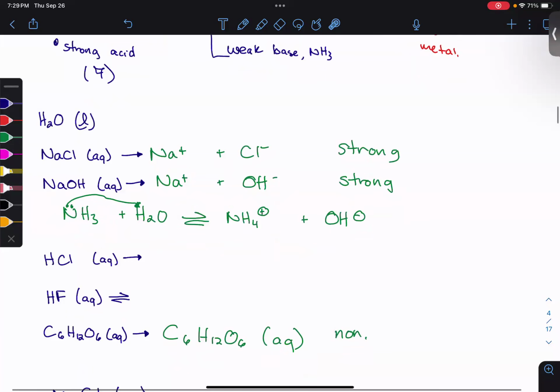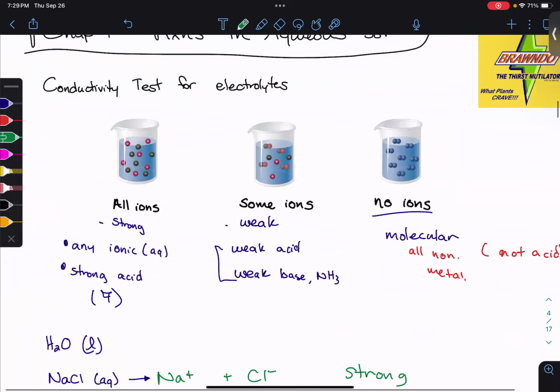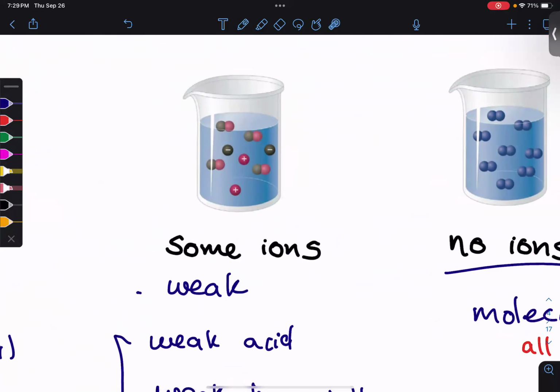And then the last one here, HCl and HF. Notice what kind of arrow I have here. HCl is another strong electrolyte. When you dissolve this in water, you get H plus and Cl minus, full ionization. But does HF fully ionize into its ions? No, you only get partial ionization to H plus and F minus, where some of those HF particles are still intact and you get some ions, so this is a weak electrolyte. If you look at this picture, that's what it looks like. This is what HF would look like, some intact particles, but some free ions.